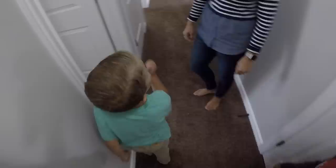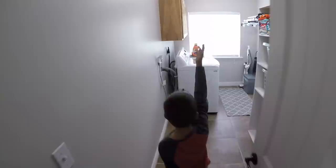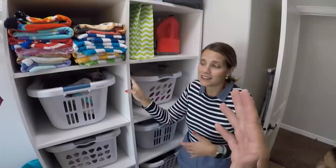Oh, and now the newly remodeled laundry. Mom, get in here. This is your specialty. You did this whole thing. Yeah. So this thing was in here, and when we first moved in, I said, Brandon, that has got to go. It's the ugliest thing ever. It was brown, it was facing this way, and now she loves it.